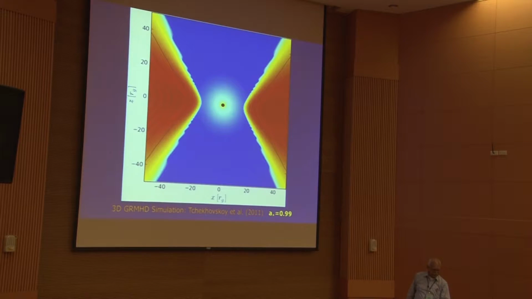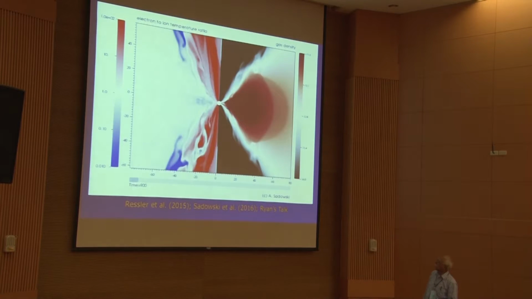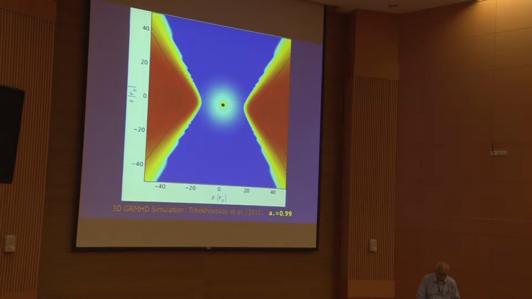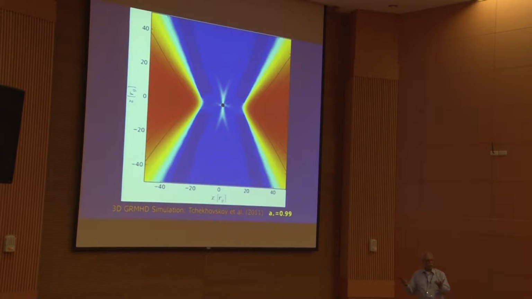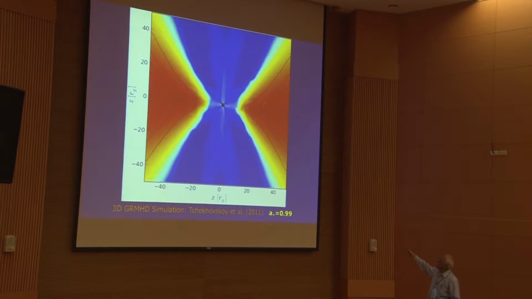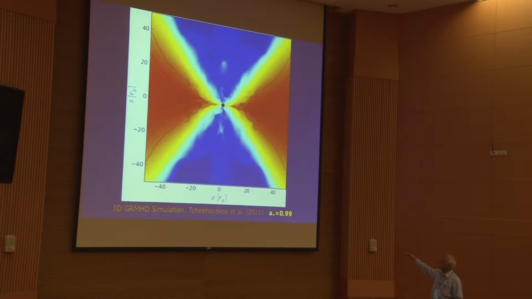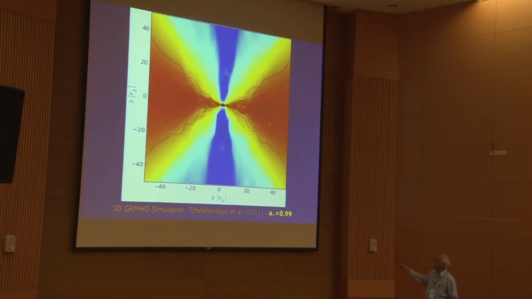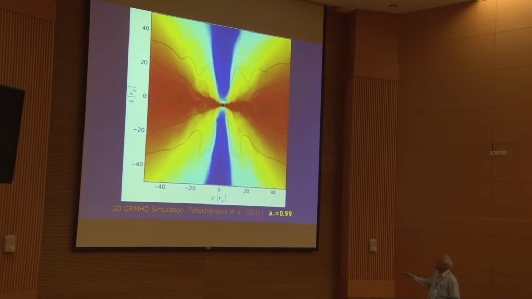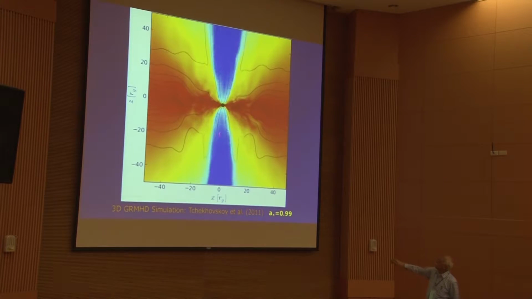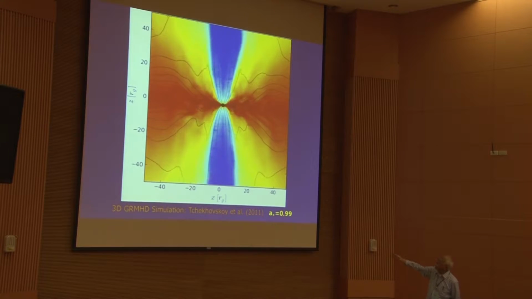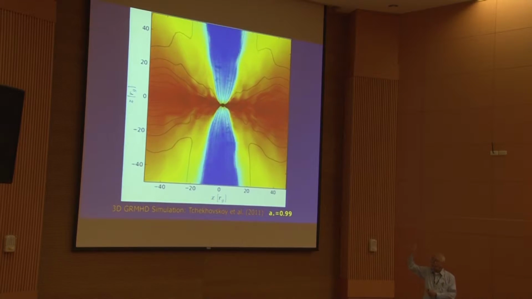So let me see if I can get this started. I won't let it run all the way. Oh, no, it's the wrong one. Good. So all I want you to watch is, right now there's nothing here. No gas, no magnetic field, nothing. MRI kicks in, gas starts accreting, gas brings magnetic field in, and this magnetic field, which was originally a loop, quite naturally develops this large-scale structure. Things keep on piling up in the middle, and these field lines are actually twisted. You're only seeing a section.